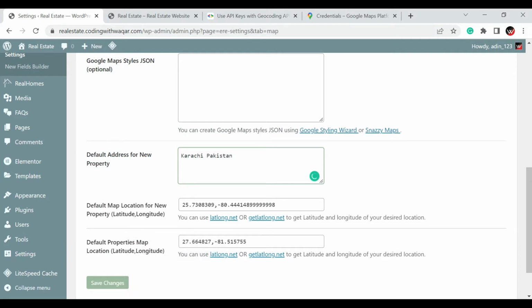Then you can also add the latitude and longitude from your current location. Just go to Google Map and enter your desired city or country, then search for the latitude and longitude, then click save changes.